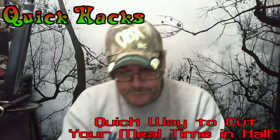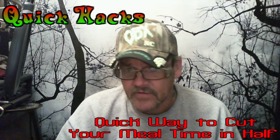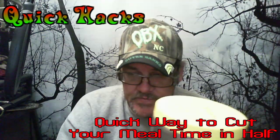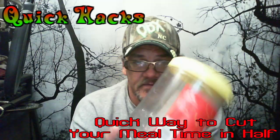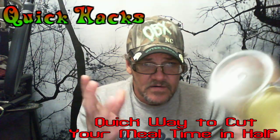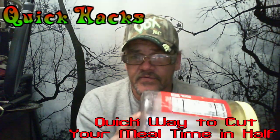So the way that I do this, and I just upgraded it, so y'all forgive me because this is kind of a big one: a peanut butter jar. You put whatever you want in here, and you don't have to use a big peanut butter jar like this. I just got it because I can wrap it up and tie it up. And as y'all know, I ride ape hangers, but any handlebars will work. You put your stuff in here that you want to quick cook.